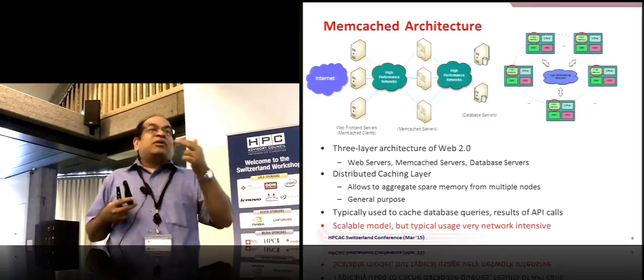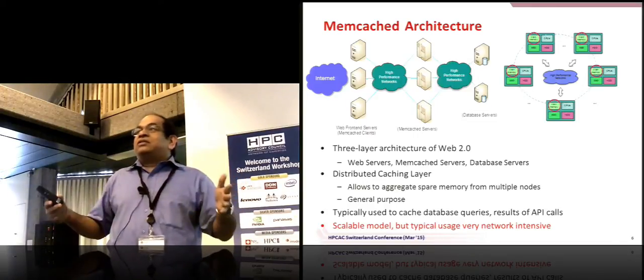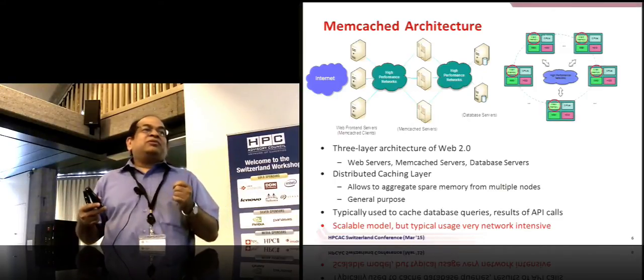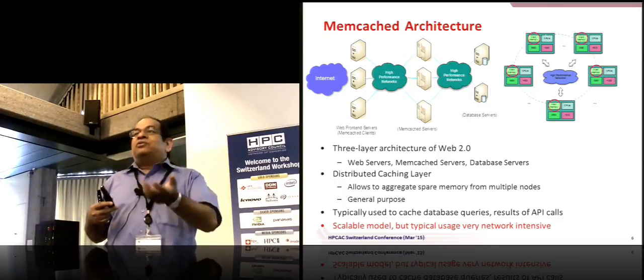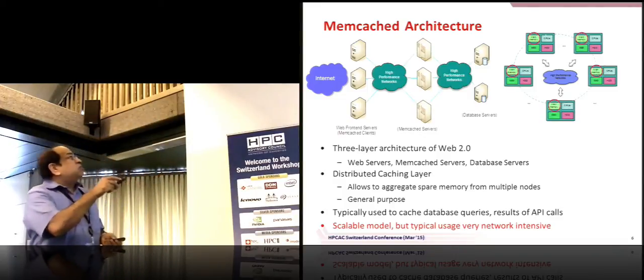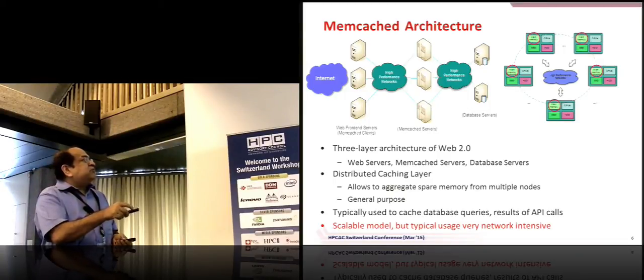And again, the users don't have to get the precise answer. They can click once more. Okay. So keeping all these considerations into account, you want to give good response time to the users. You don't have to be precise, and you know that the users do more reads. So that is the whole idea of providing Memcached, which is a distributed caching layer which allows you to aggregate spare memory from multiple nodes.